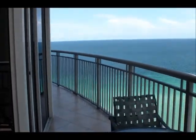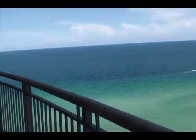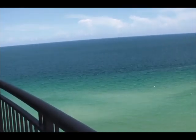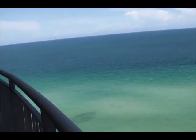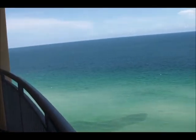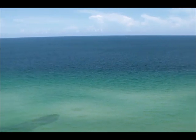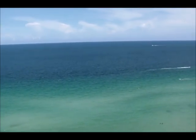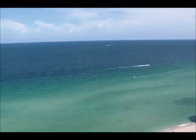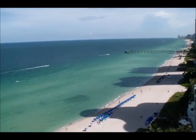The balcony is pretty private — if you're standing on one edge you can't see the people on the other edge, which is nice. This is walking the full curved length. Looking out at the ocean you'll see darker patches toward the bottom of the screen — those are schools of fish, lots of little tiny fish swimming in a group. There's another one right there — that darker patch in the ocean is a school of fish.